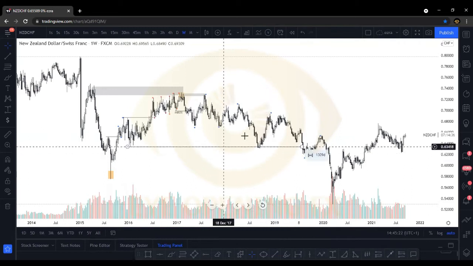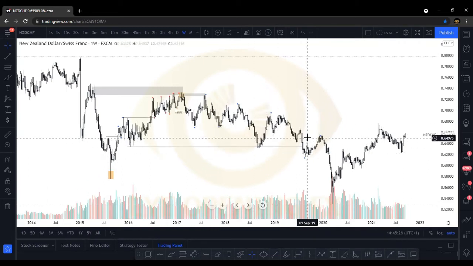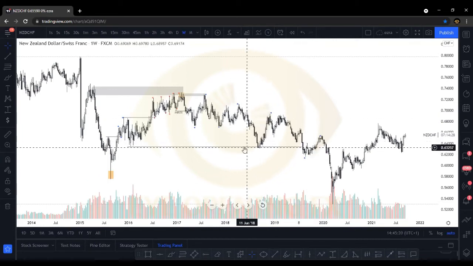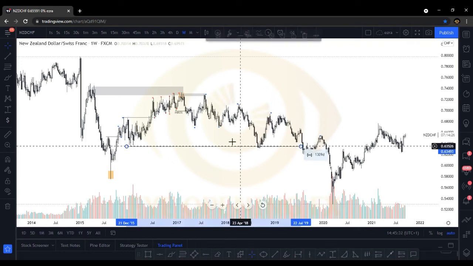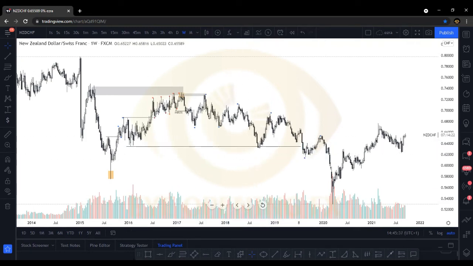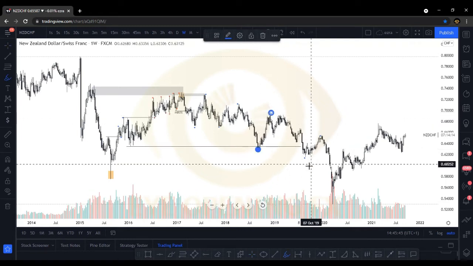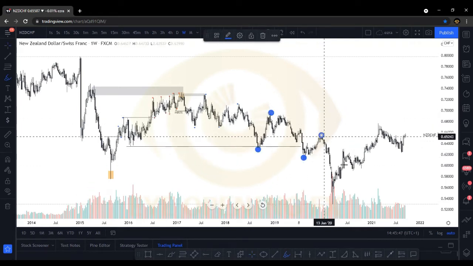So now this has shown us that we are completely bearish. If this has shown us that we are completely bearish, this will have a minor break of structure here. So that means this low. Okay, let me use this big one. That means this low to this lower high, and this lower low to this lower high can serve as what?